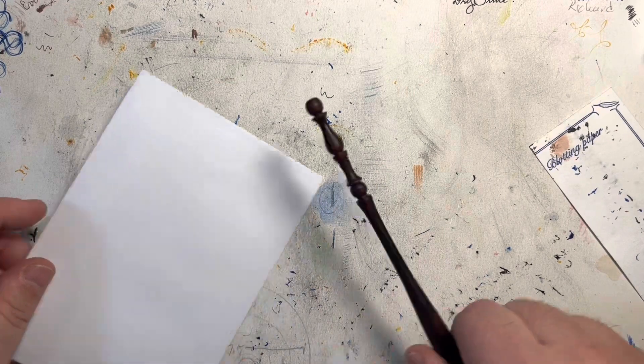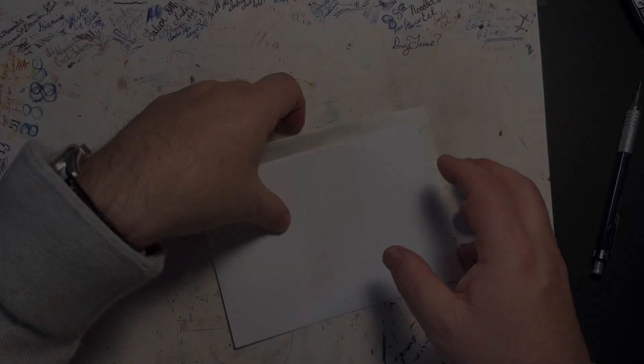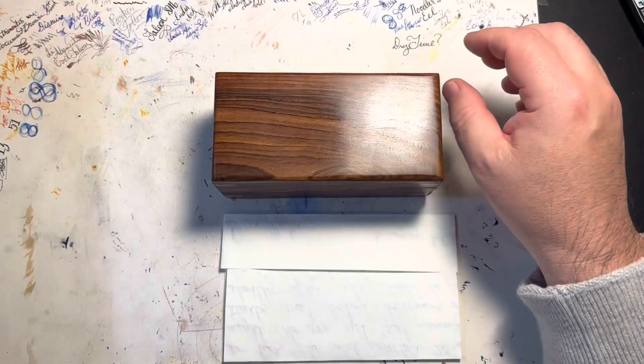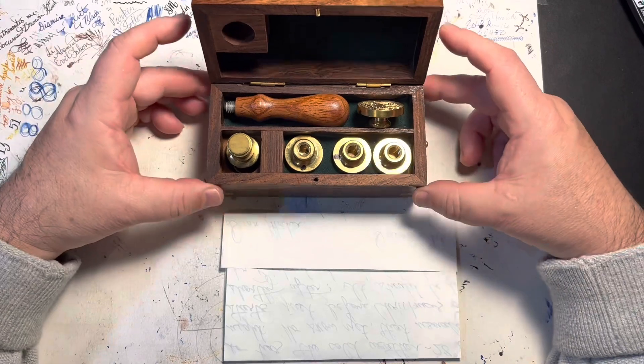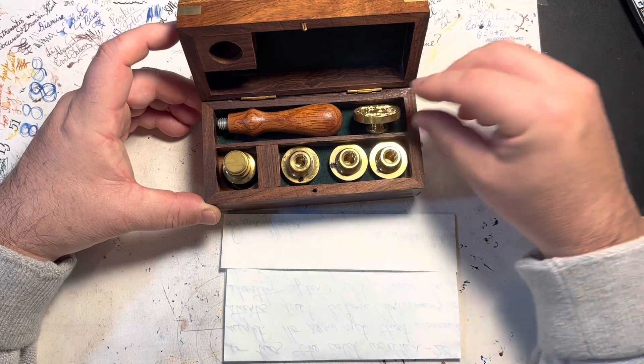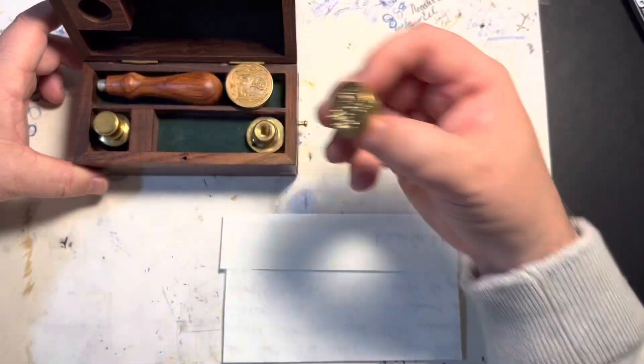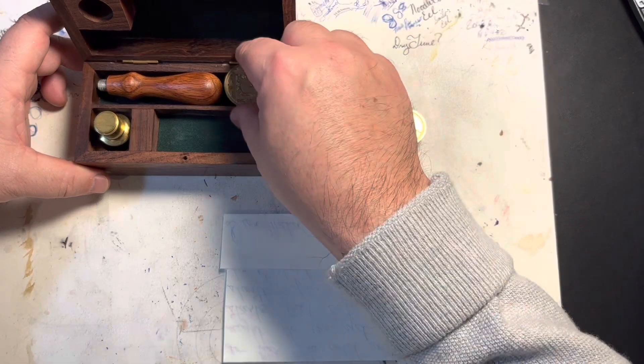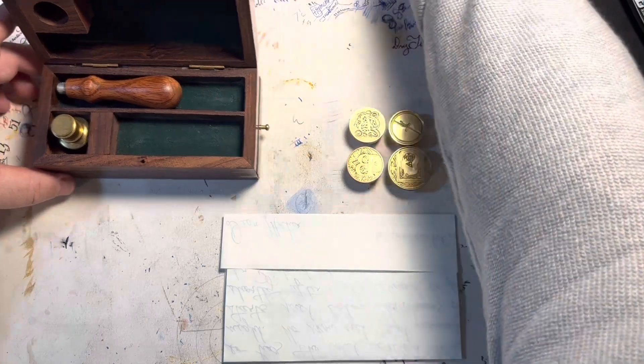I'll write my letter, and then we will seal it up. So, let's seal this up. And to do that, I'll reach up here and get my kit, my nice little kit. Now, I have used these for a very long time, and I found that I really like this Samson Historical kit. I've seen this same style of kit for sale in other places, and it holds the things that I need it to hold. It holds my seals. These are my seals. This is my custom seal. That is a trombone seal. And this one is a bee. I'm sure that you can figure out why that might be. And another bee, another style of bee. And when my son was young, he liked foxes. So I have this nice fox seal as well.